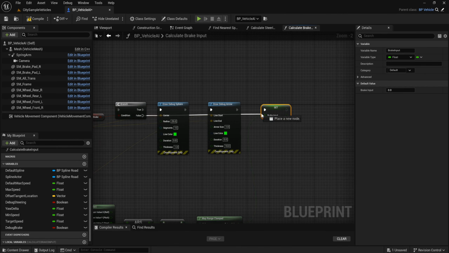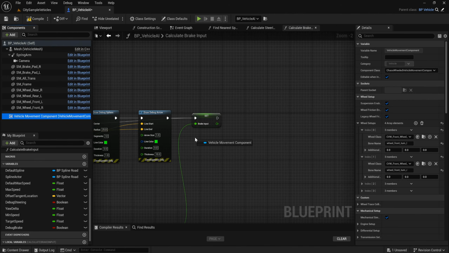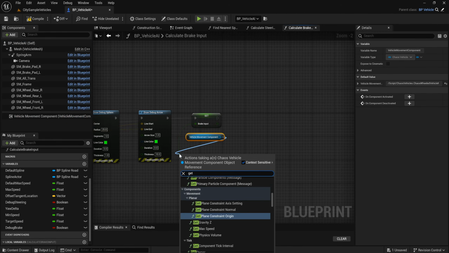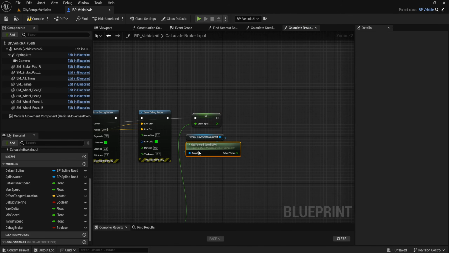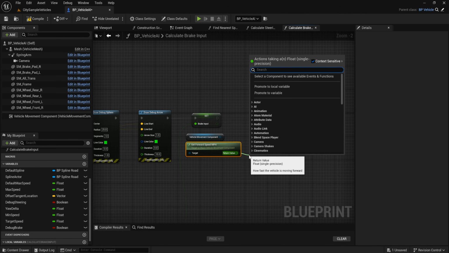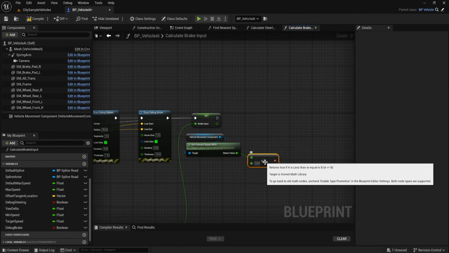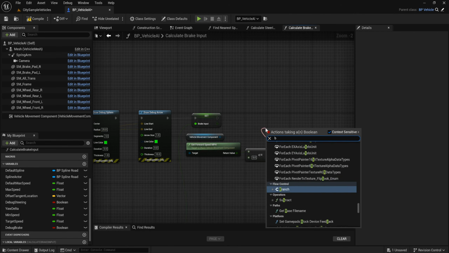And if it fails, we still continue. Get vehicle movement component. Get forward speed mph, less or equal to 5. Create a branch.